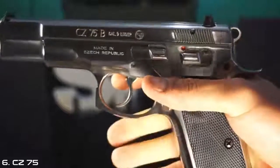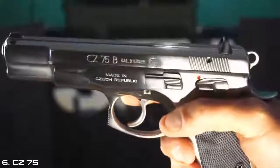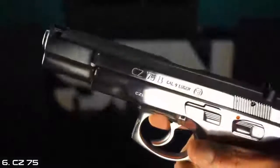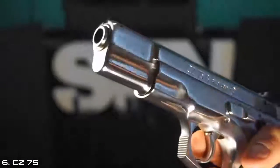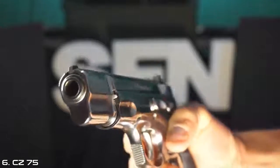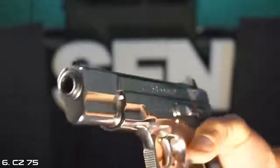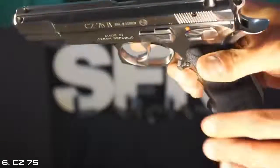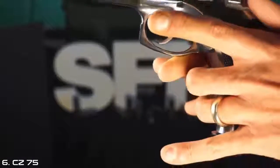The CZ-75 is no longer the infant of modern firearms, but still should come with a sign that says, "Hold me and feed me." With ergonomics so perfect, it is nearly inexplicable. The CZ-75 never really ages. It is truly immortal in duty or combat applications.